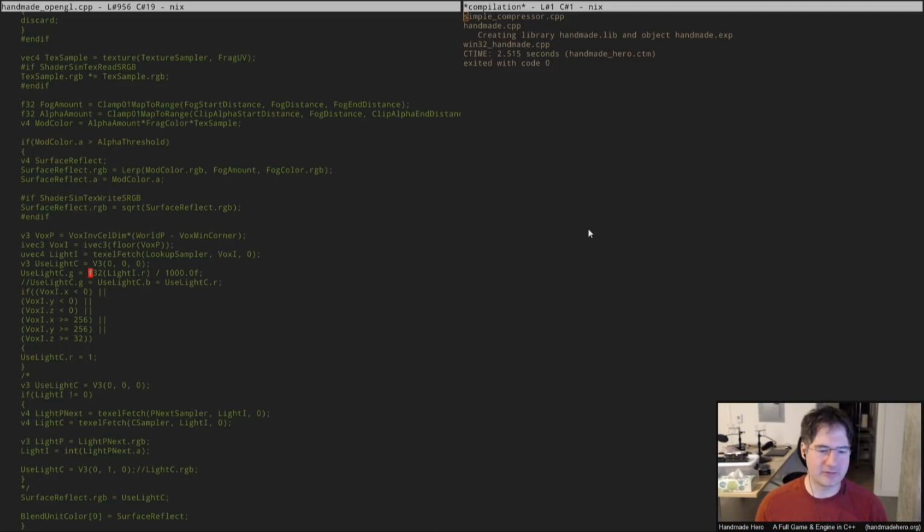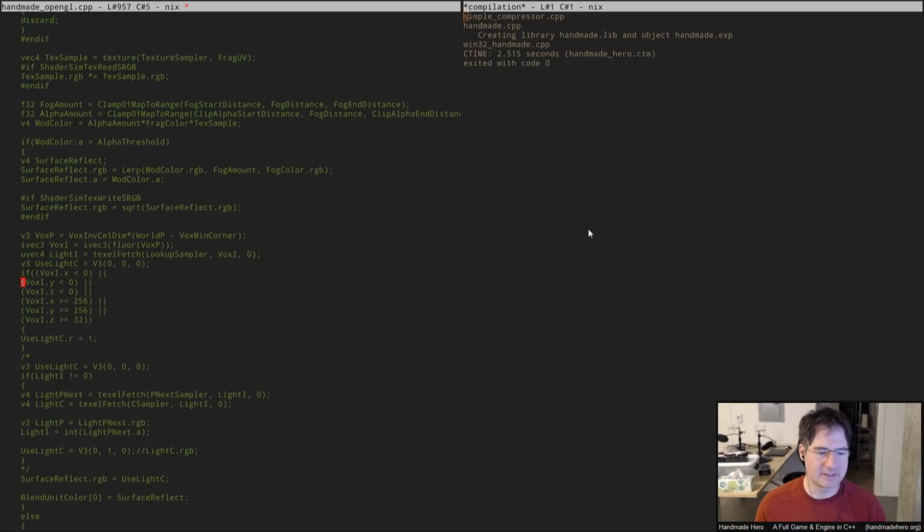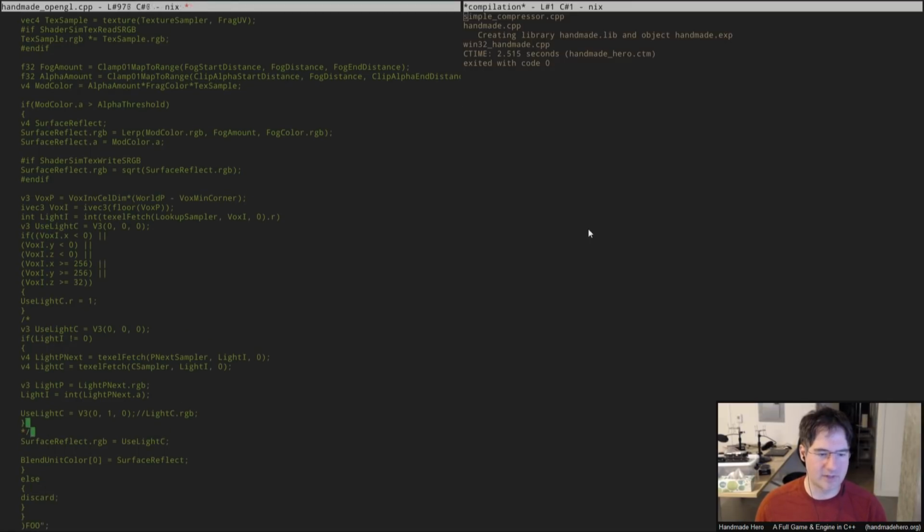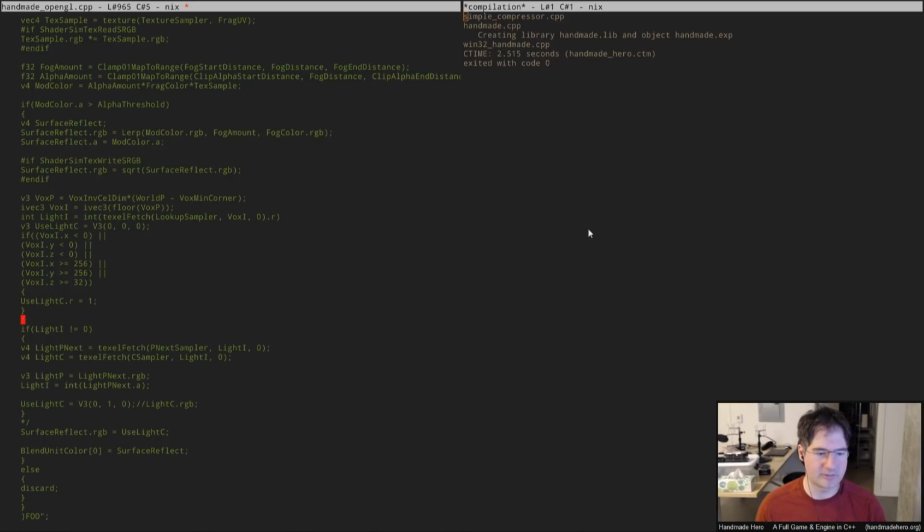So now that we know that we're actually looking up into the voxel and we can see things coming out in the voxel, we can start to get rid of this code a little bit. Let's take the fetch value that we get out of here and start using it again, like we were trying to before, as an integer. If we cast the red channel of this to an integer, we can start using it for some lookup purposes.